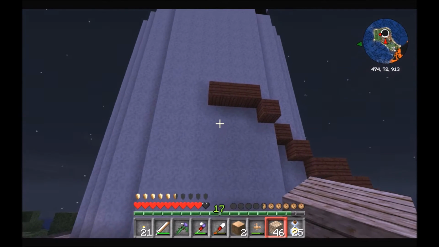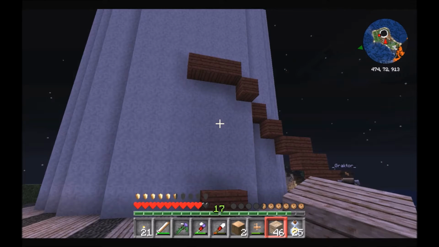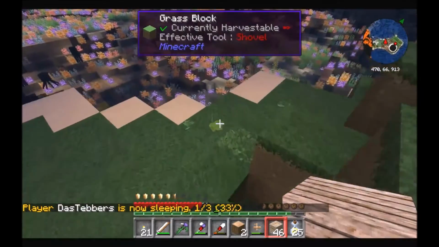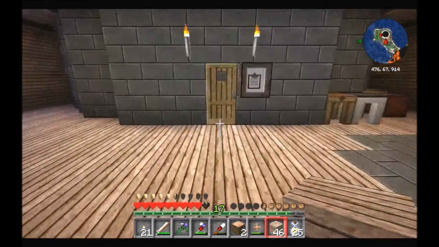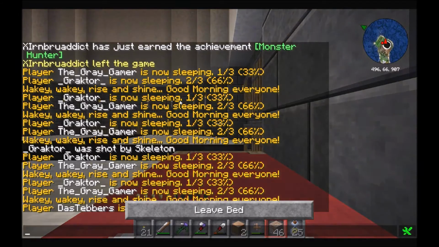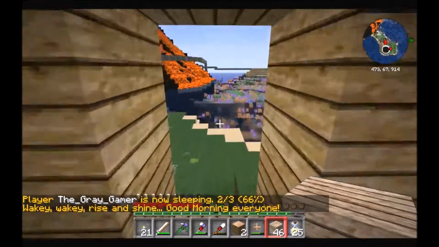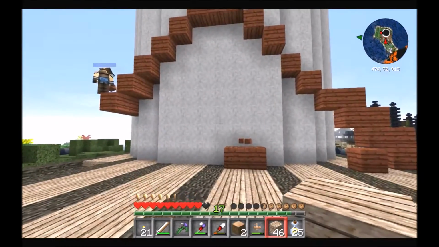No, I think it goes up. Those aren't three middle ones. It's gonna have to be five middle ones. No, it goes up one more. I thought it went up one more and then it was three. Maybe not. I've got some more scaffolding, it might be easier. Yeah, there you go.